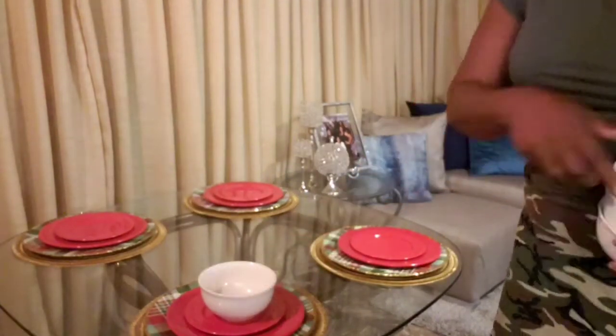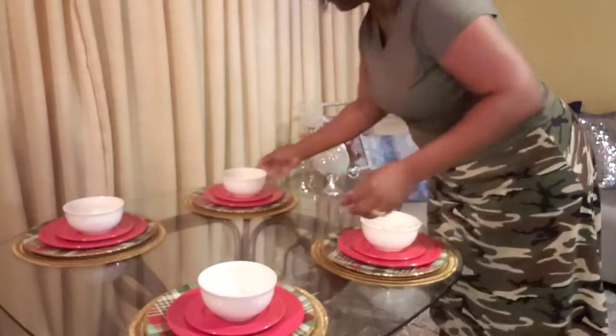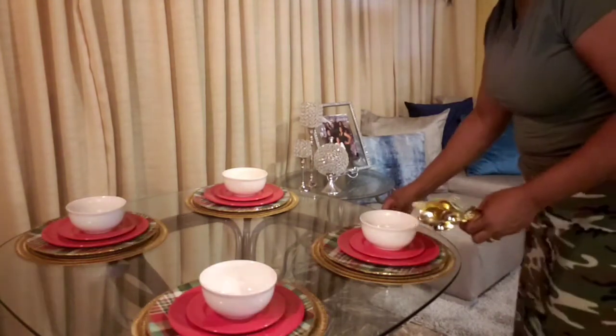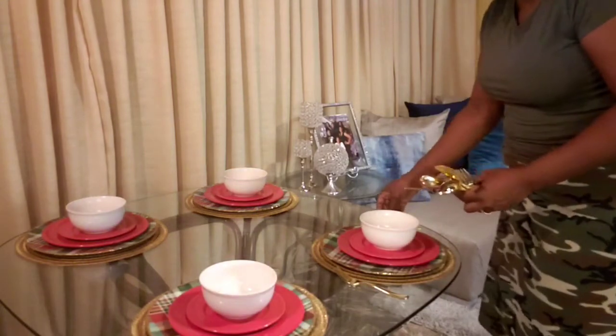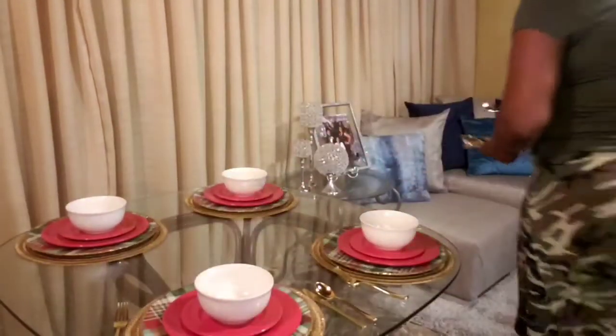Next up, I'm adding white bowls, and those were also purchased from the Dollar Tree. So with this tablescape, and now I'm adding the disposable gold flatware. And those were purchased from Amazon.